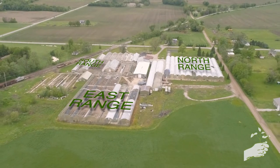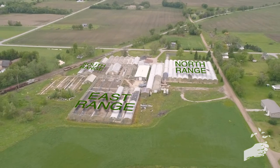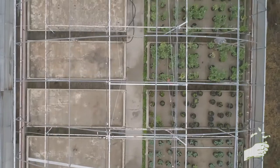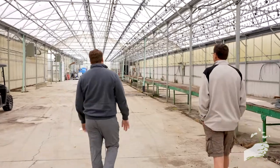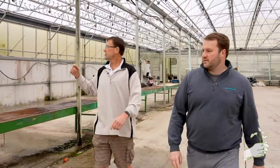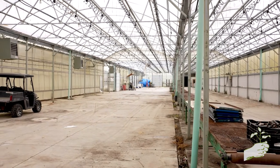14-foot gutter walls, quality greenhouse structures — very, very viable, very nice. And then directly to the south is a little bit of an older structure connected to a new about a quarter acre of Ludy 14-foot gutter-connected structures as well. All three areas feed into the hub of a wheel, which is our shipping — large square footage, five different bays for semis, to have all that product come into one central hub to make it quick and efficient.